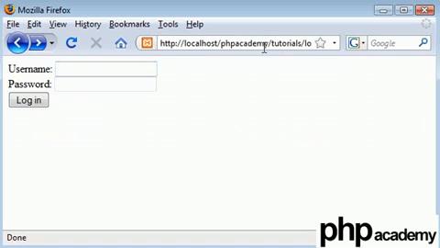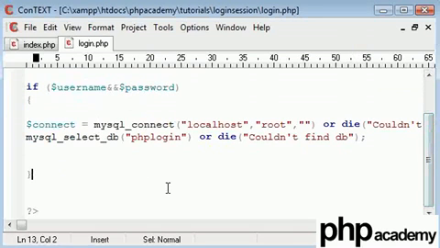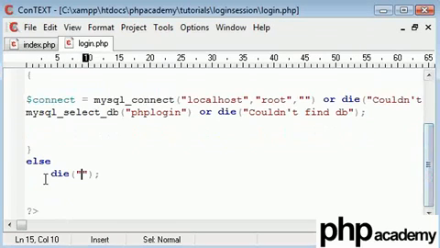Okay, so let's refresh our page. First of all, we'll click login. Now nothing's happened. Let's just edit our if statement. I'm going to say else, echo, or rather, the best function is die. On its own, this will just stop executing anything after this function's called, and it will also pass a parameter of a message of your choice.